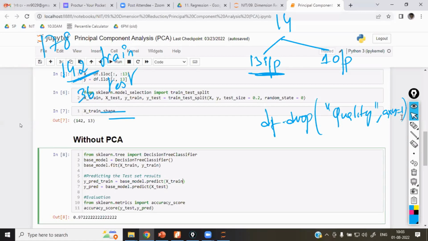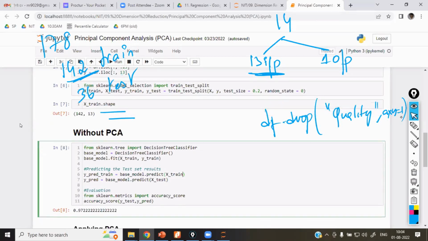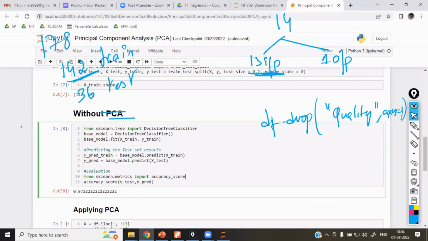They'll fix like this. When you apply on the train data, you have to check the train accuracy. To check the train accuracy, you have to predict on the train data. If you don't want to check the train accuracy, then you don't need to predict on the train data. That is the minimum thing. They'll not understand in this way. Sir has not applied it for PCA, so we also need not apply it for PCA. For PCA, no need of train data, train accuracy. No need to check the train accuracy. They'll fix like this. That is the reason I'm writing that one also.